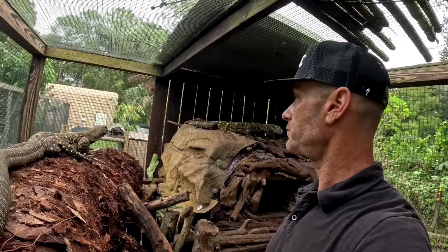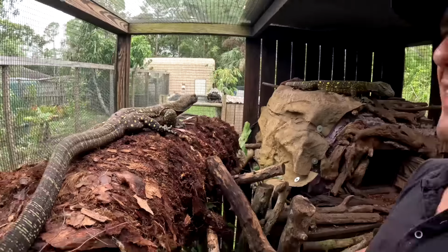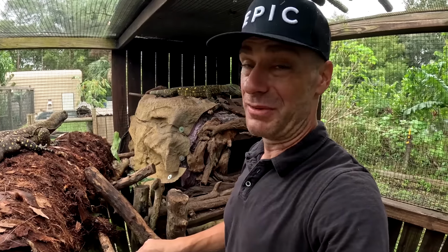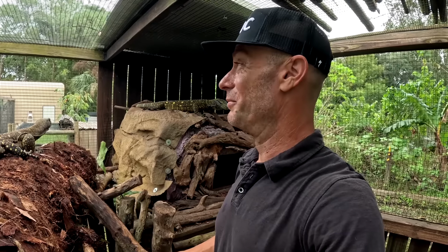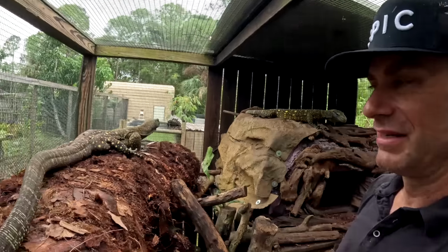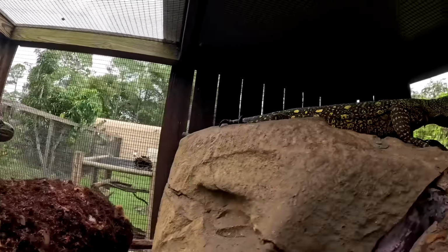Very, very cool. These squirrels that are making noise out back, I'm sure these guys wish they could get them. It would be awesome if there was a way to have a squirrel come in. Like, that would be interesting. Self-feeder, I guess. But I do like squirrels also. So yeah, these guys are doing good.